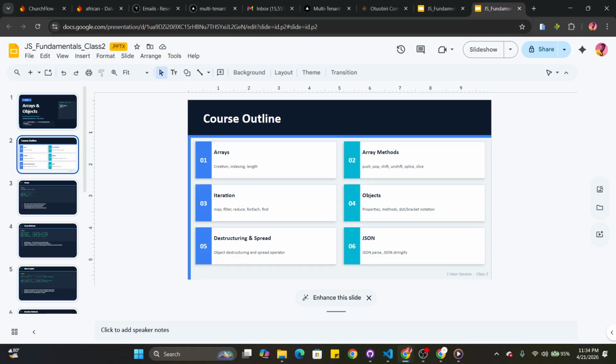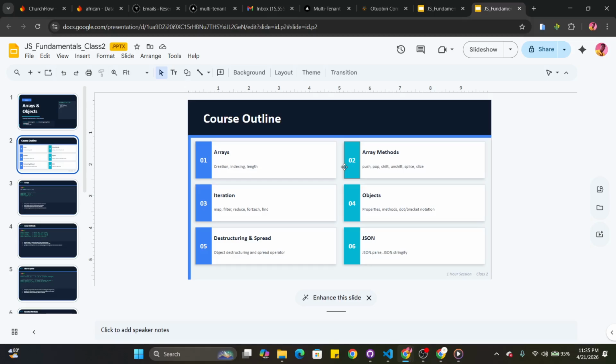We'll be starting with arrays, what they are, how to create them, and how to access their contents. Then we're going to move into the core array methods. These are built-in tools that let you add, remove, rearrange, and sort items. After that, we would cover iteration.